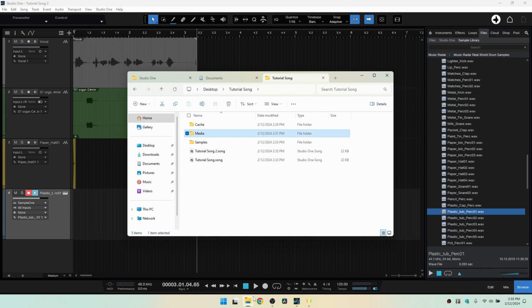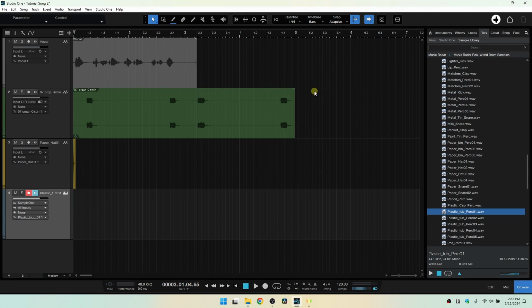And now when we come to our folder for the tutorial song, we can see that the new Save As is going to be here. So if you've reached a point in your song where you're going to move on to, say, mixing or something like that, you can create a new version to begin working on. That way you can always go back to your original if you have made any errors or you want to just start over and begin with what you've completed in the first song. And we'll double click on the original to open that back up.